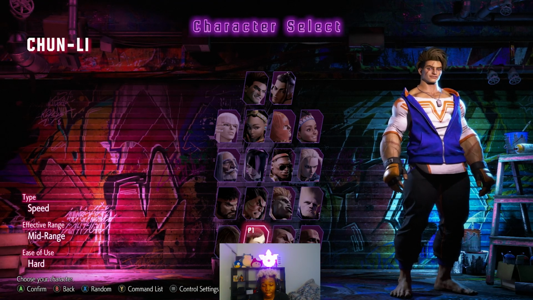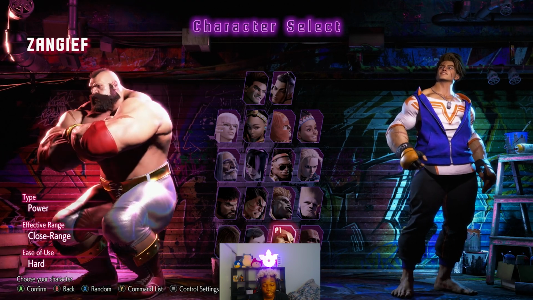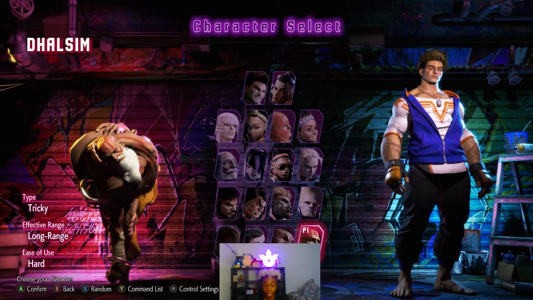Guile is a zoner. Chun-Li is basically the same thing as Ryu, Ken, and Luke. Zangief is basically a command grab character like Marisa and Manon, just a grappler as a whole. And then Dhalsim is just by himself. He's basically just a mix-up character.